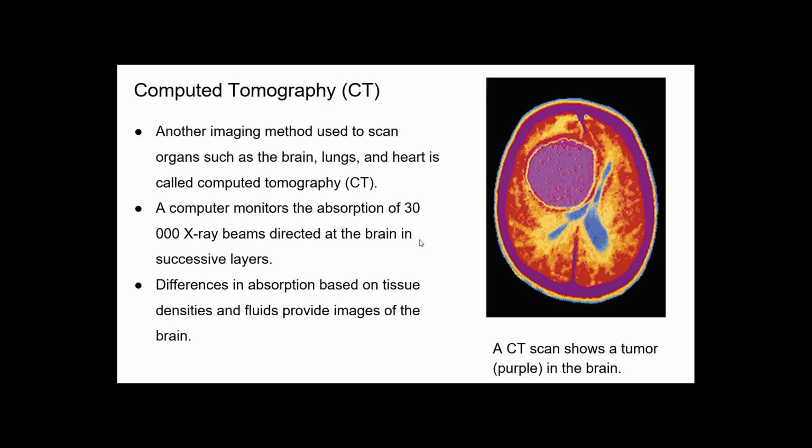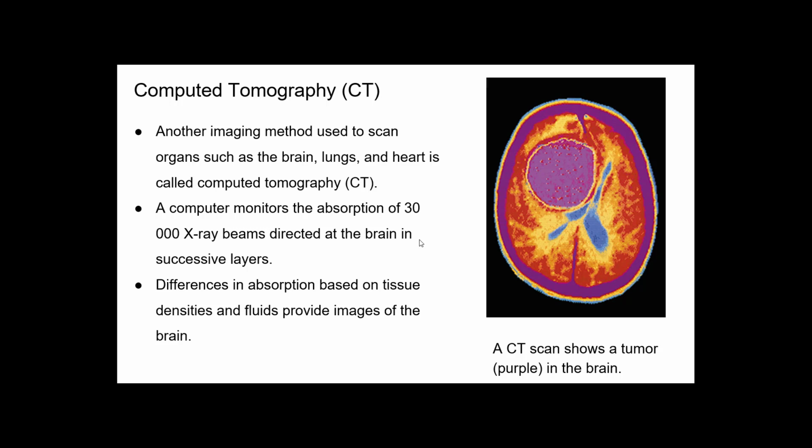A computer monitors the absorption of 30,000 X-ray beams directed at the brain in successive layers. So what it sounds like is it takes non-stop beams, and these beams somehow compute back into a computer, and it's able to give layers. So it doesn't sound like this is flat. This might be more of a 3D kind of thing.